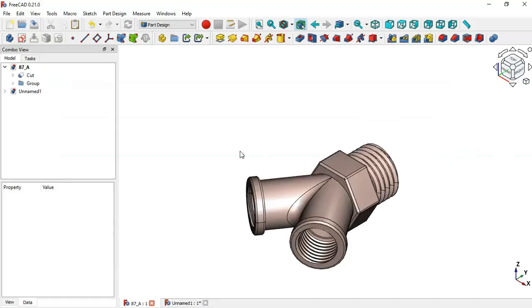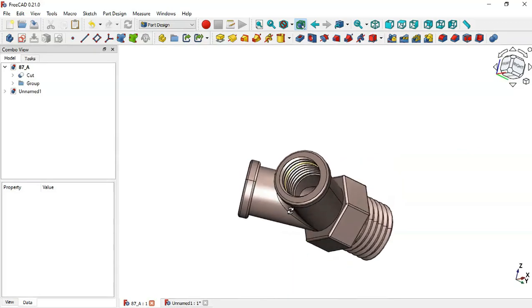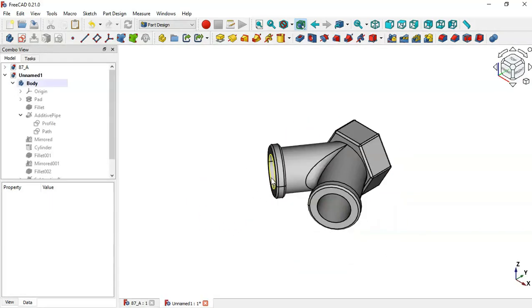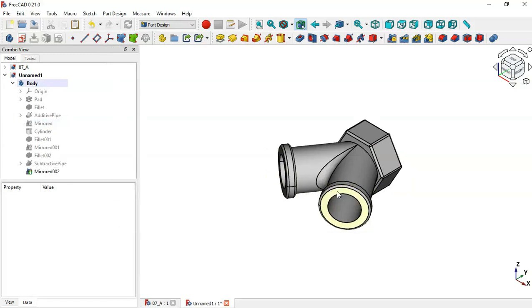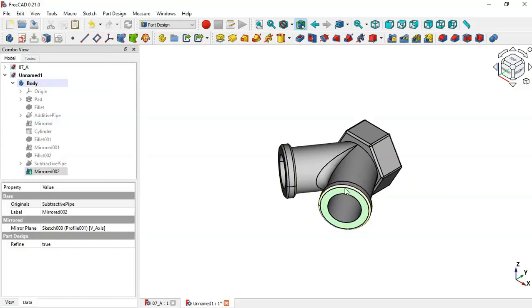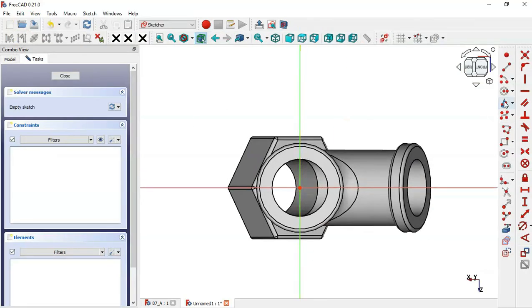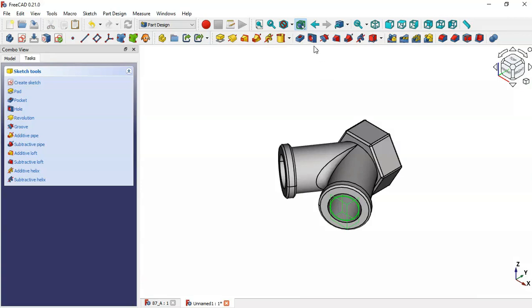Okay, and next here let's create this threaded hole here, as you can see. So what you need to do here is to first create a new sketch in this face here. So first here select this face here and then click on this icon here to create a new sketch, and here we'll draw a circle, and here we'll not set the diameter of the circle here. So what to do here, just leave the sketch, click on this icon and now select this hole tool.